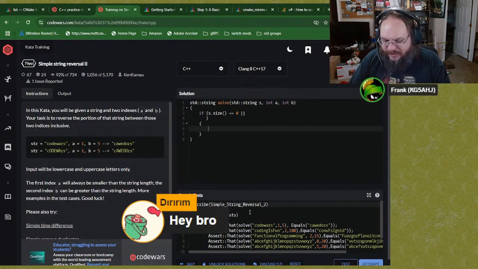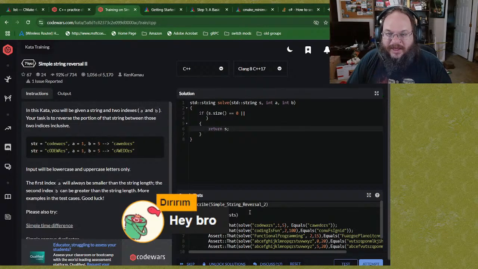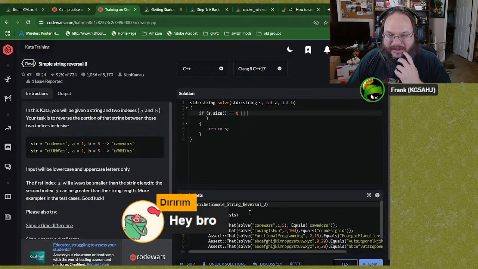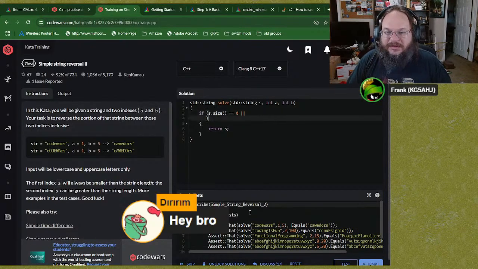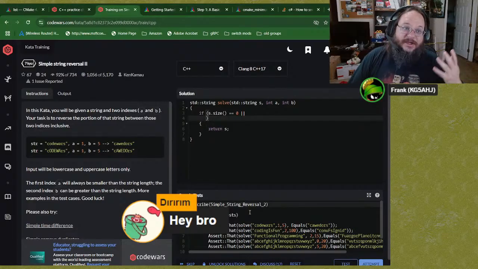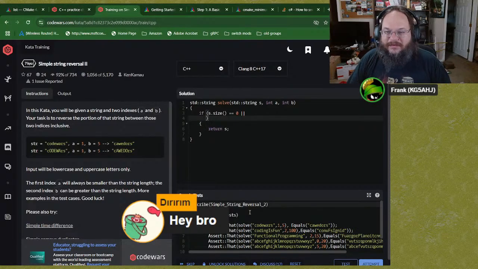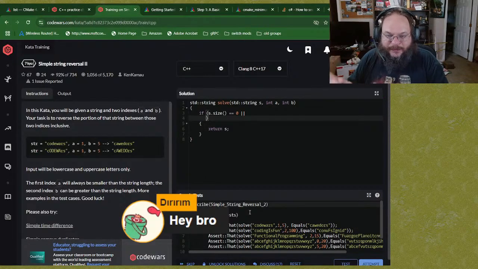That is my preference. Right here, we're just going to return the current string because we're not going to do anything. And if we get to this part, we can also use some shortcut logic. Size has to be greater than 0. If we get to the second part, if it is equal to 0, it's going to fall in and return, and we're just going to kick it out.